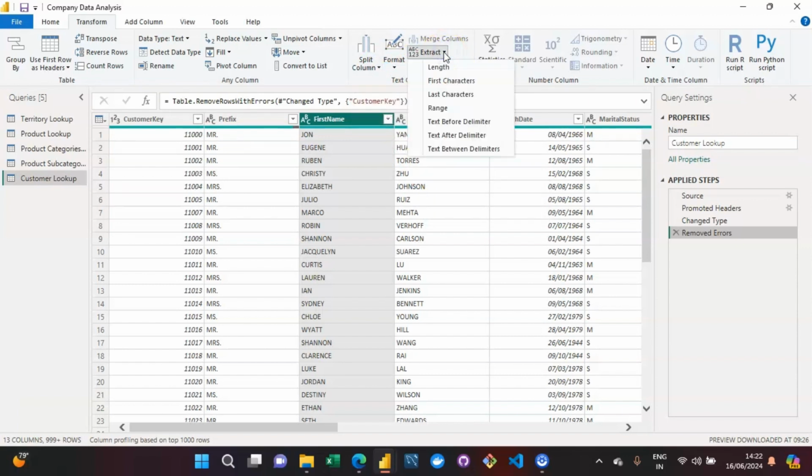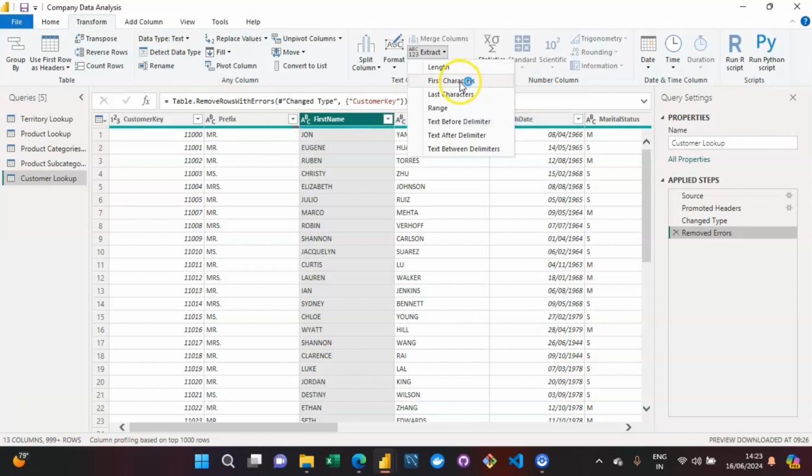Again, we have this extract option. In this specific column, you can see that we have multiple values, right? So in this first row, we have John, which has the number of characters as 3. Now in the second row, we have the number of letters as 6, right? So this number of letters is exactly the length of the corresponding row in that column, right? So if you want to generate the number of characters in your specific row, then you can simply go forward with this length option. The length option will help you extract the number of characters in your column row, right?